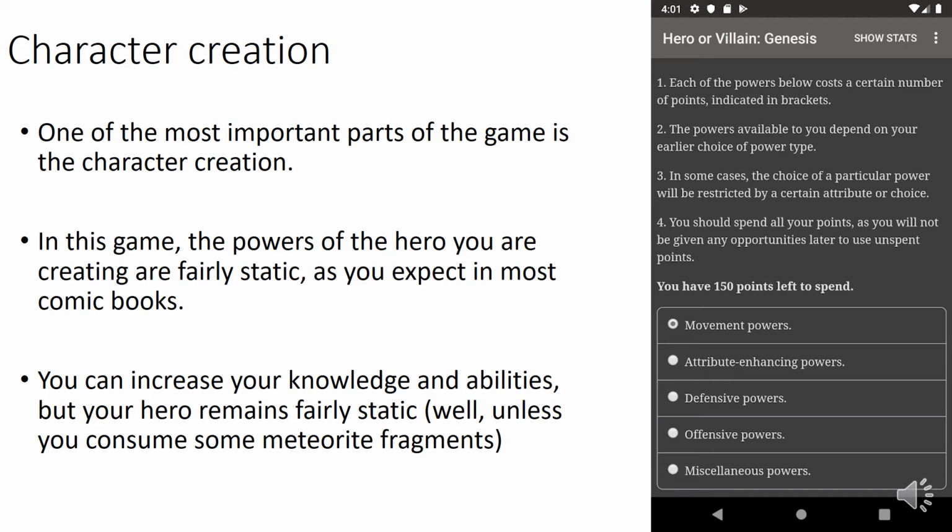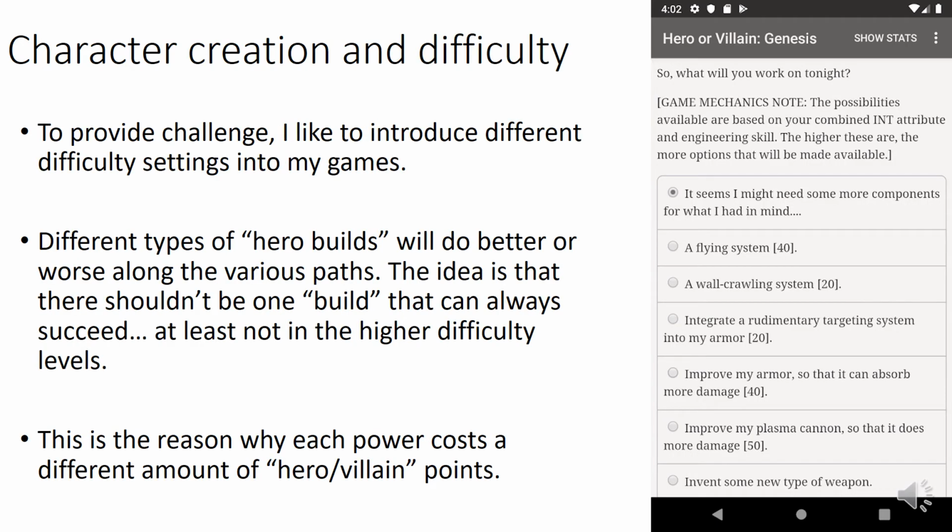And this also brings me to the point of difficulty. I like to introduce different difficulty settings into my games, and the idea behind this is to give a challenge to people who replay the game. So if you've played the game once and you found it easy, then you can try it in a more difficult setting.